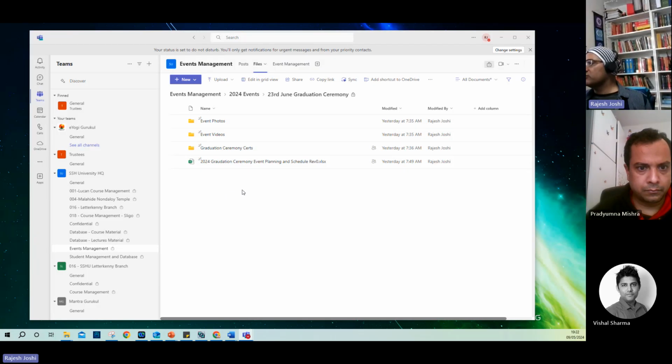So basically, eYogi Gurukul has a thought process that once a year, all our branches, all our schools wherever we are running classes, will have a combined ceremony in Ireland once a year. As part of that, whether you got certified yesterday or the day before or two months back, all the students will come on that day, and a designated person, like a dignitary, an ambassador or somebody from the society, will distribute the certificates.